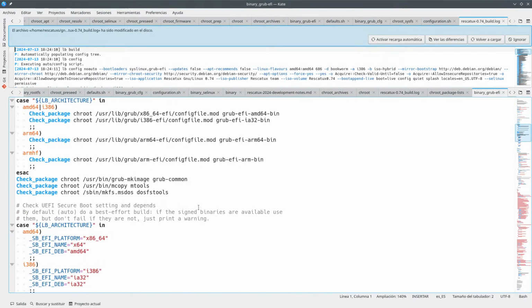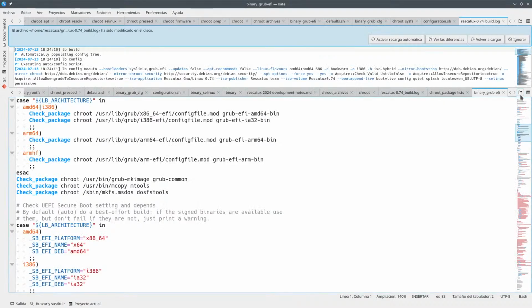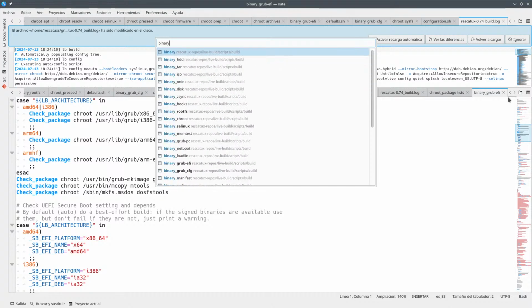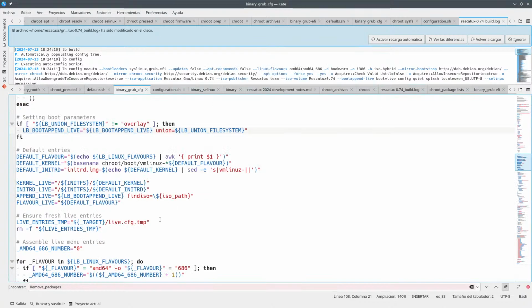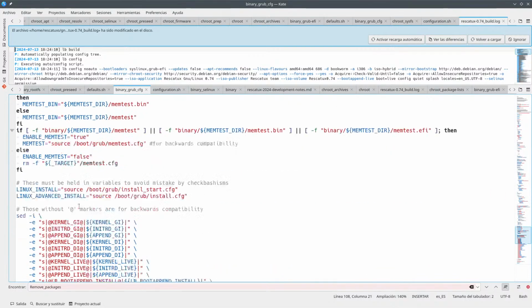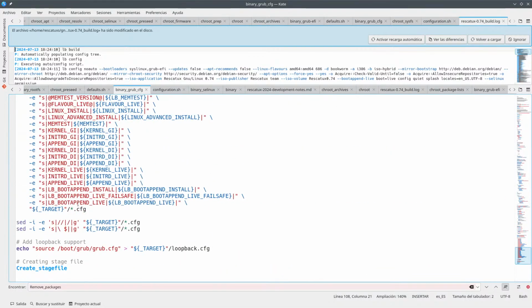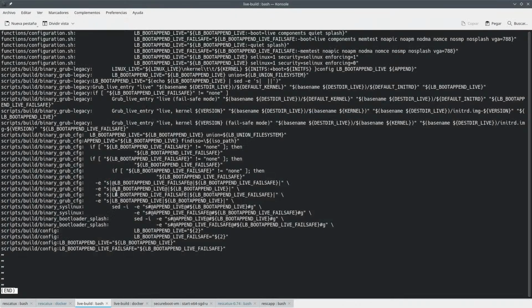So here we have, where's the union thing? So binary group CFG, binary group CFG. You can find how it modifies the thing, but this is not going anywhere because we are just running this stuff and that's it.